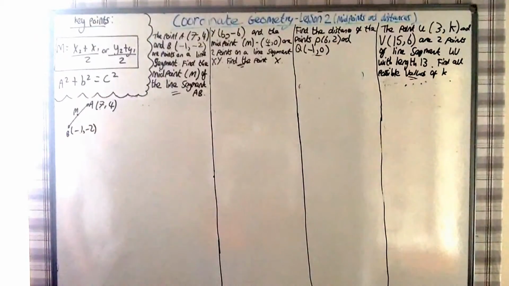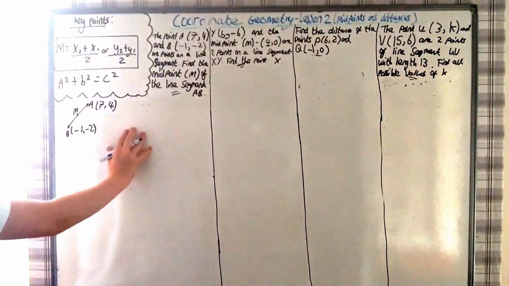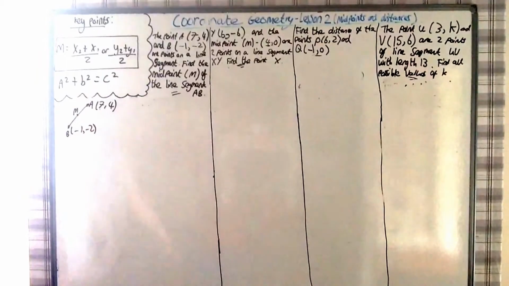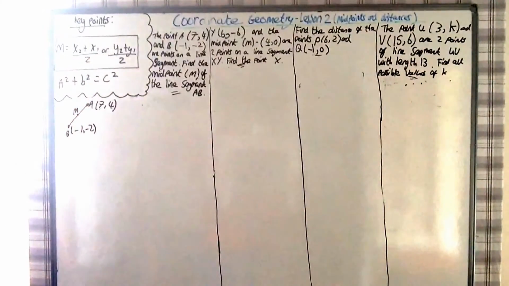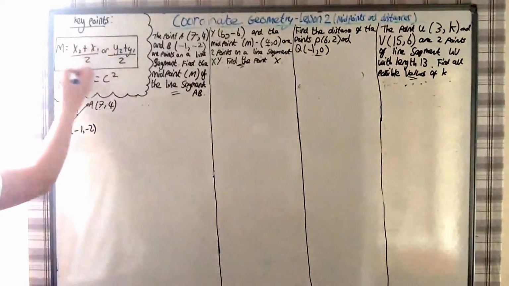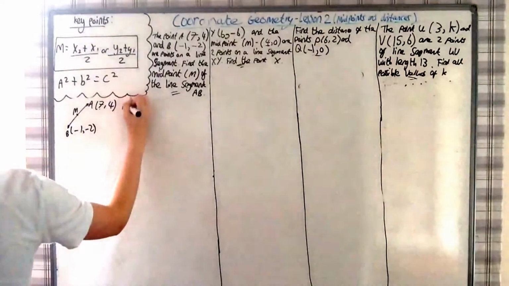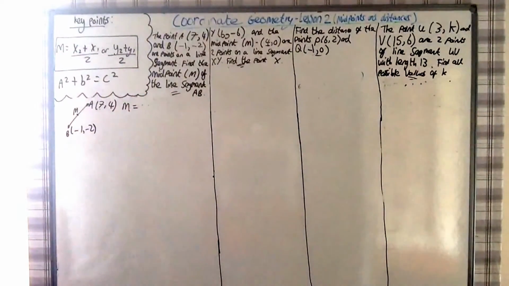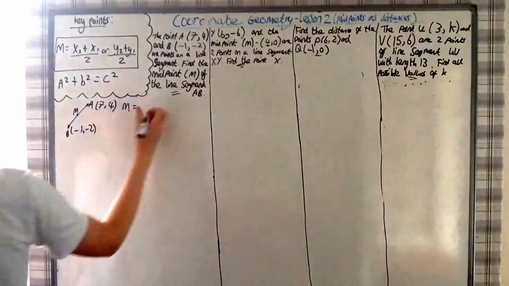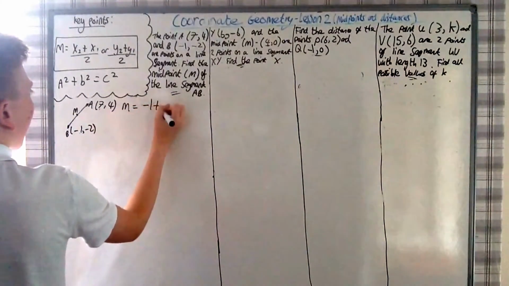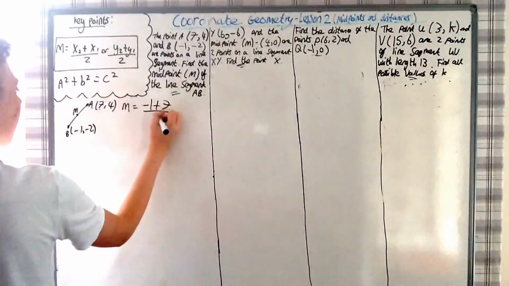But for those of you that are less familiar with this topic, you might find it more useful in an algebraic form, which is why I'm going to use this equation here. So first considering this one. Our midpoint of our x value is going to be the second x coordinate, which is minus 1, plus our first x coordinate, divided by 2.